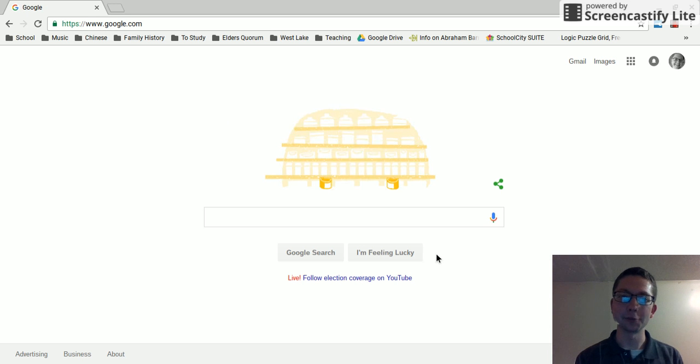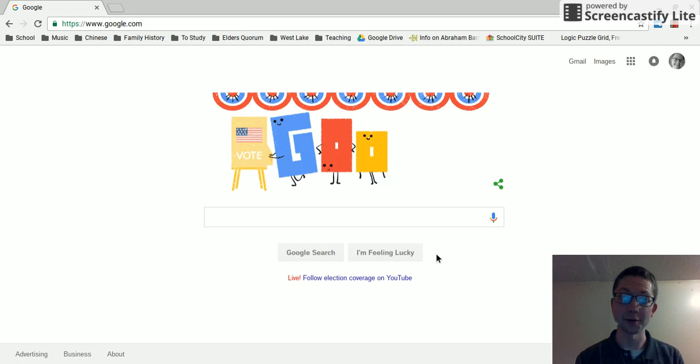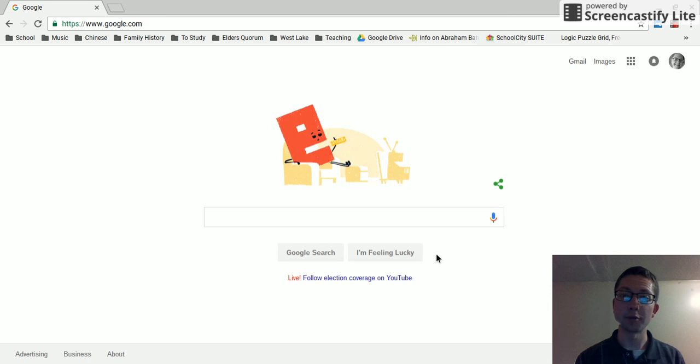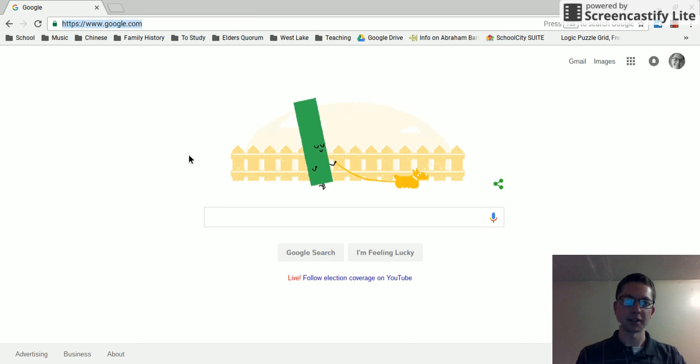Now that we have CodeBender installed, we get to start using it to program our Arduino. So what we need to do is go to a website. I'm going to type in the website up here, but you're probably going to have to go to a different one. So look up at the whiteboard. Every day when you come into class, I'll have the website written up on that whiteboard. And that's the website you're going to go to program your Arduino. I'll type in my website, but this is probably not going to be the same as what you will use.